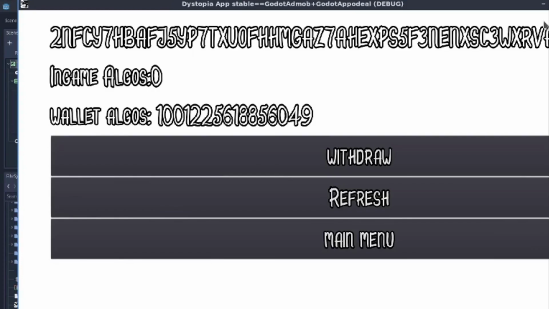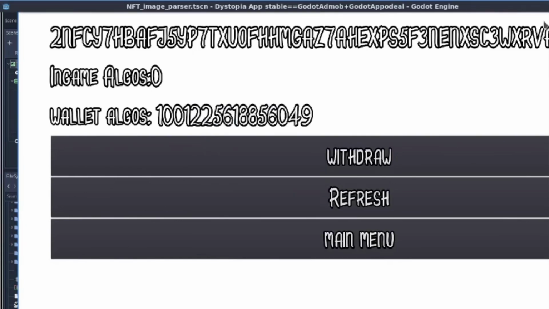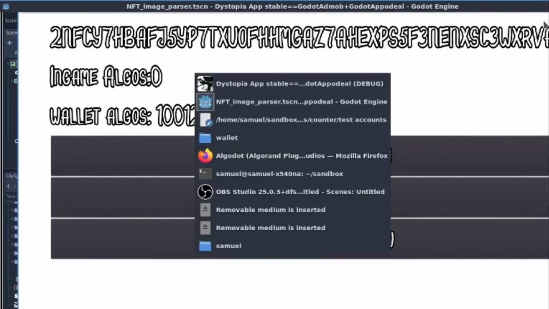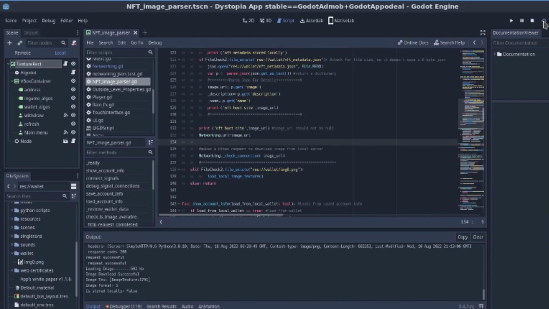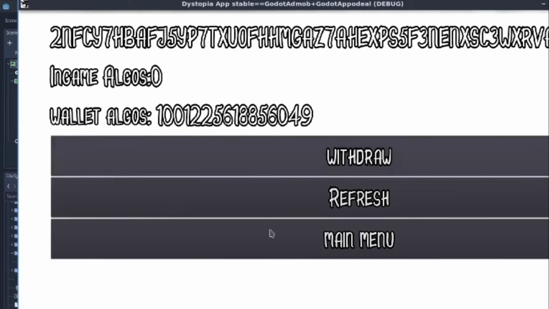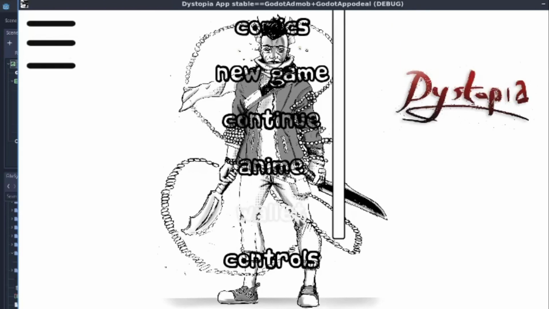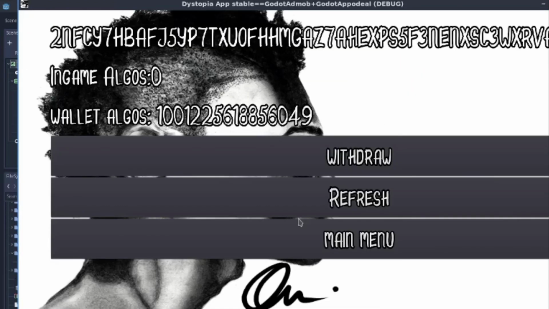Okay, it should have worked now, so I just have to go to the menu and then re-enter this scene. I just checked here, it's worked. Go to my menu and we enter the wallet again and it works. And also the amount of algos in the wallet has been updated to the current amount of algos in this wallet address.